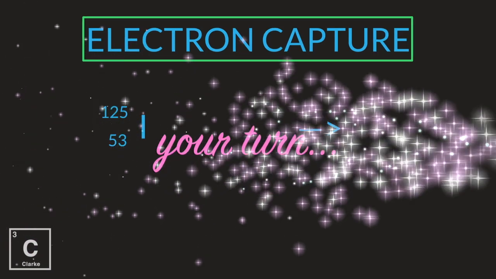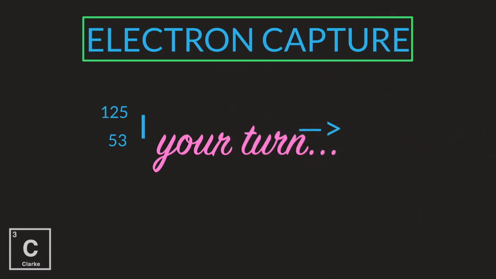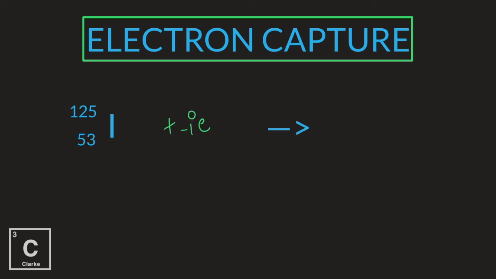I want you to do these next two examples on your own. Pause it, work through them, come back, make sure you did it correct. Okay, so let's capture that electron. We're remembering that a proton is turning into a neutron. So we're going down one proton. Mass stays the same. And then to get that new element, we just look at the periodic table. 52, that's tellurium. So when iodine 125, you always call the isotope by its mass number. Iodine 125 goes through electron capture. It decays into tellurium 125.